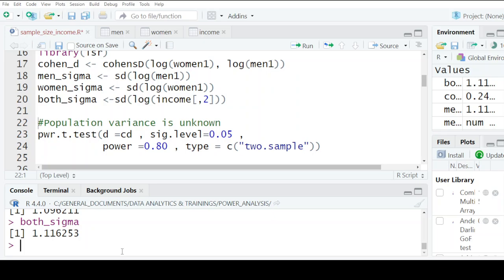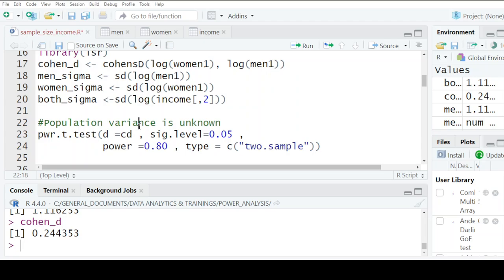So now, what do I have? I know the Cohen D value lies between 0 going up. 0 to 0.2 is small, 0.2 to 0.5 is medium, and 0.5 and above is large. I can see ours is medium because we saw that the Cohen D was 0.244. So that helps me to use this data that was collected in Kenya to estimate my sample size using the power analysis.